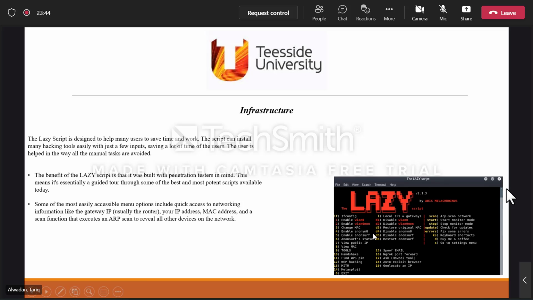If you look at the picture over there, you can see I've got a lot of options that I can use in order to crack a Wi-Fi password. Maybe it has one of the most easily accessible menus compared to other applications. It's really nice and very easy to use, depending on the numbers that you want and so on. So this is another tool that you can use in order to hack a password.